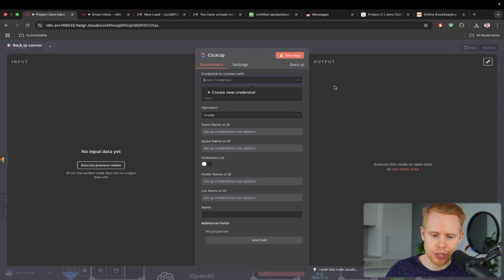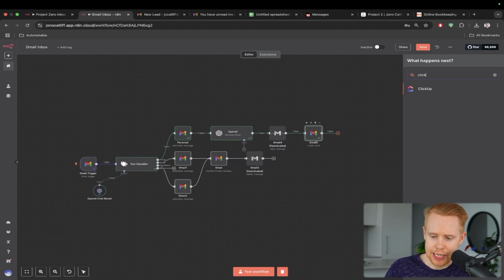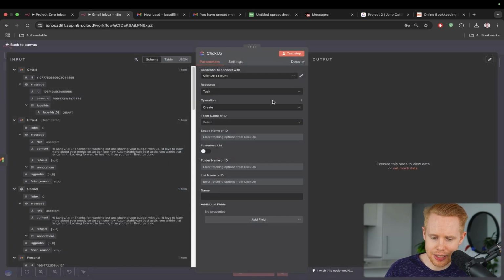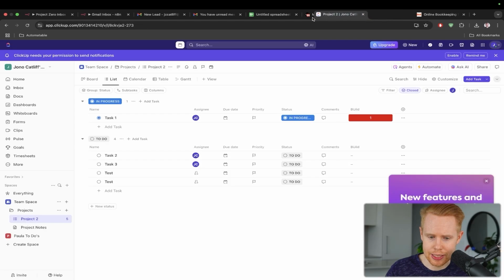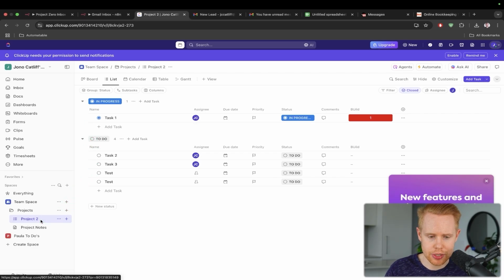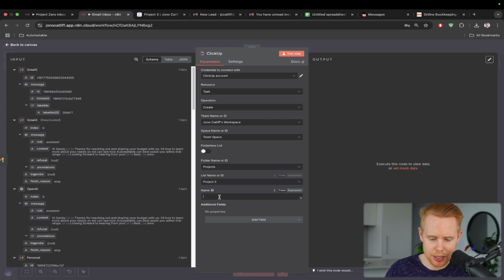Connecting the credentials is pretty straightforward. I'm actually going to remove it from this workflow and come back here. We could create a task again in ClickUp. So, create a task. In a nutshell, you'll just sign in, very simple, using ClickUp, and we'll drill down into the particular folder or list that we want to add that task to. So in my instance, I want to add it to this test list I have here, project 2, and we'll drill down through the team name, space name, the folder, the list, and then we could just add a test in like a project in here, test 1, 2, 3.